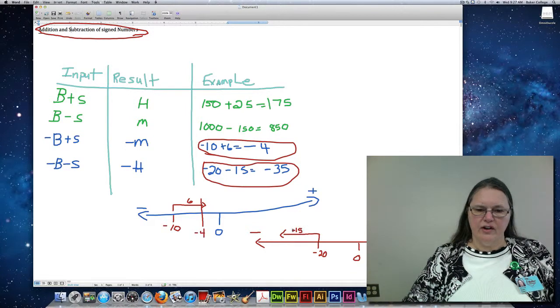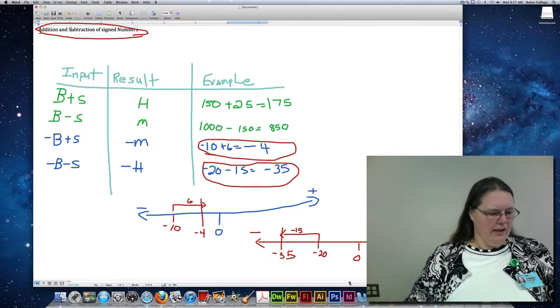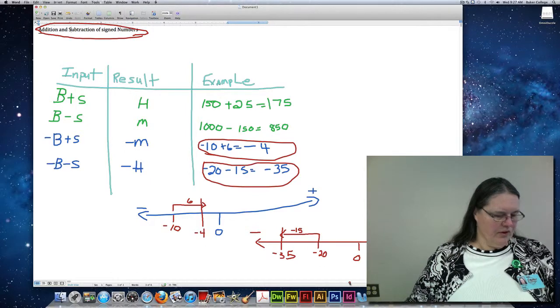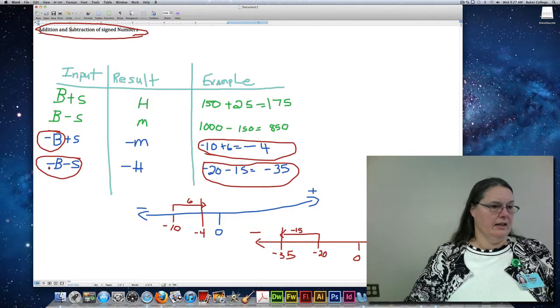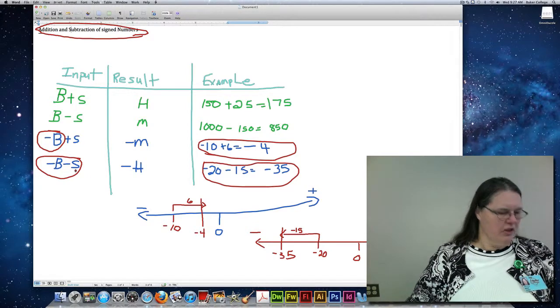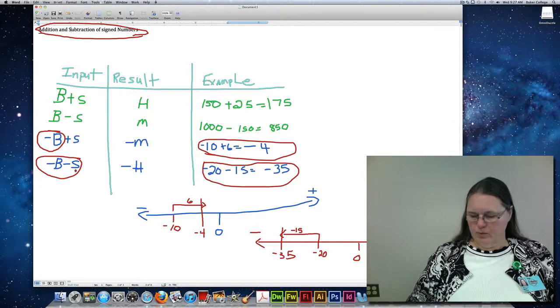Because this says to travel in this direction, I ended up further in debt here. So that's the concepts there. You could say that the sign of the largest number is in control in this one, because it is. And in this one, it's the sum of these two signs, and we keep the sign of the largest number. In this case, the number gets bigger. In this case, this number gets smaller. So that's kind of addition and subtraction of signed numbers. The next we'll move forward.